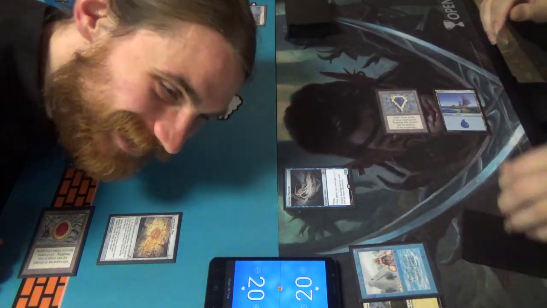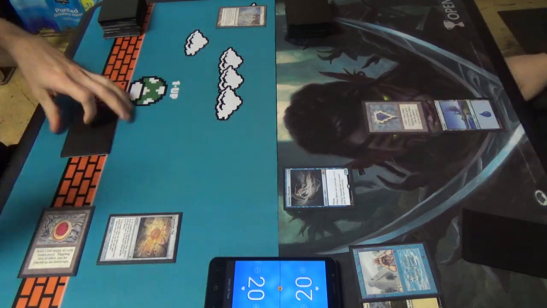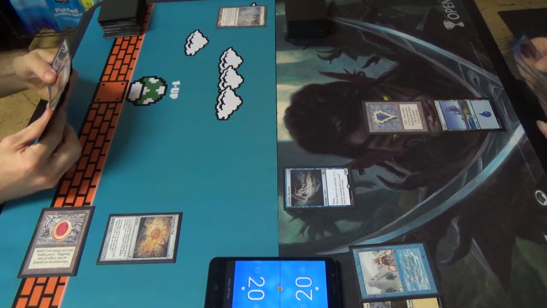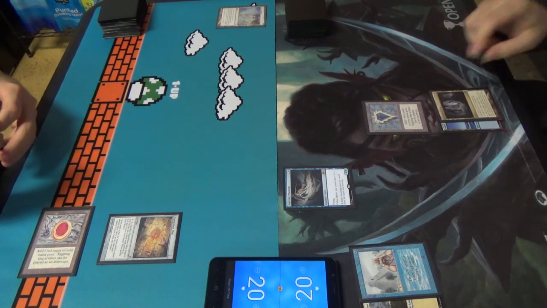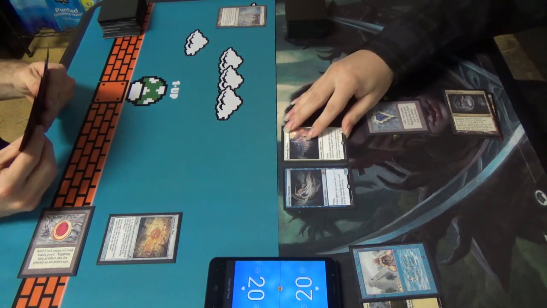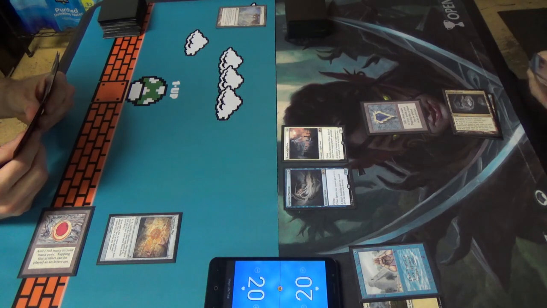Go to my turn. I have no right to speak. I just want a perfect game, so I have a negative right to speak here. I will play a Cavern of Souls on Spirits. Yep. Seems good. Seems legit. I'll tap Cavern for white. Play Remorseful Cleric.